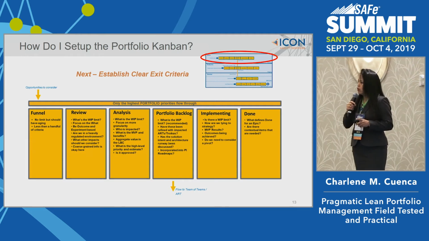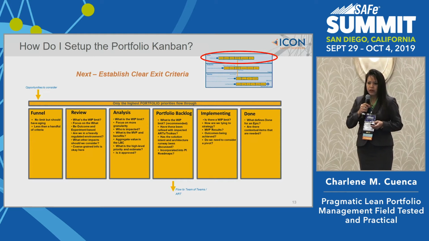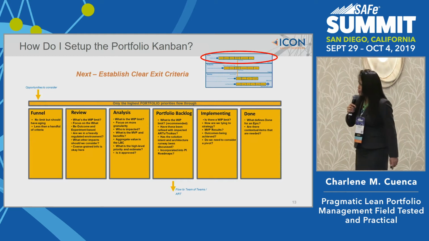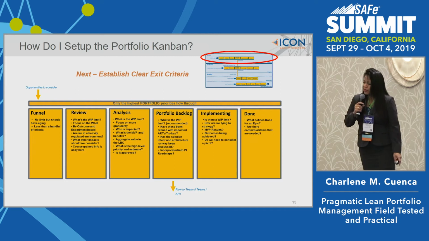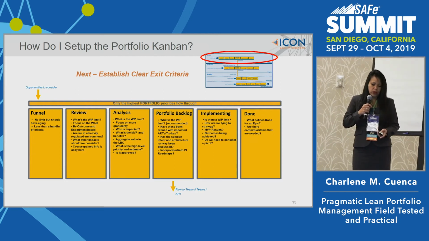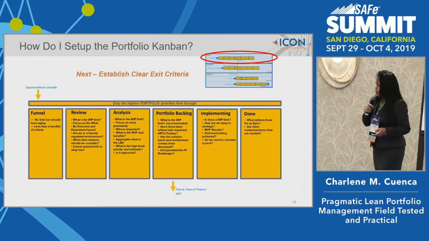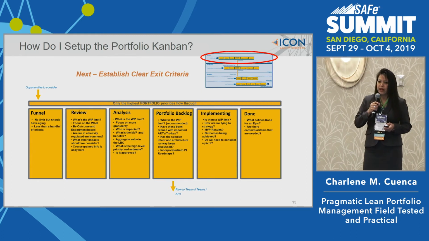But the main goal when the epic is in review is simply to define what are we trying to do and what benefit are we trying to achieve. Moving into analysis, some of the questions you need to be considering are related to, we want to make sure that these are WIP limited as well, because we're not simply trying to create a model where we push everything through because we think it's high priority.